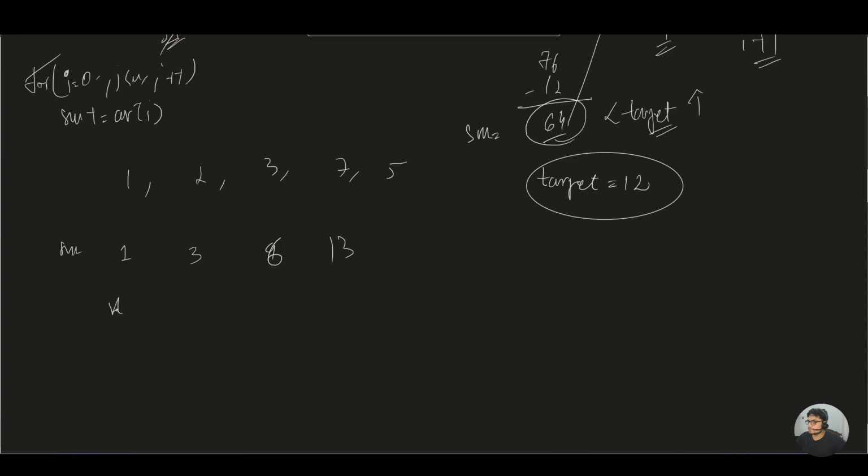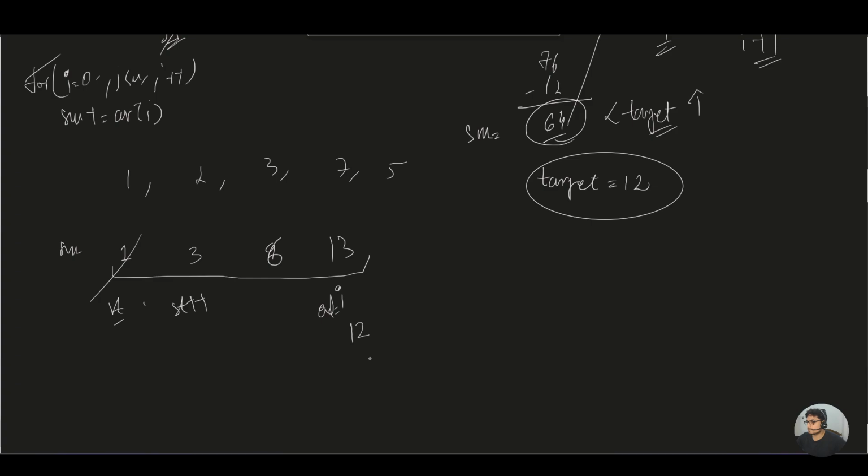Now this is my start pointer. I've got a window where the sum has been increased beyond my target. तो क्या मैं विंडो को अब छोटा करूंगा, जैसे स्लाइडिंग विंडो होता है कि we have two pointers, right? This start and this is end, which is pointing to end equals to i, you can say. I'll remove this element from the first, or let's say the leftmost side, and now my current sum would be 13 minus 1, जिसको remove किया है, जिसको start plus plus किया है, उसको हटाना तो पड़ेगा.